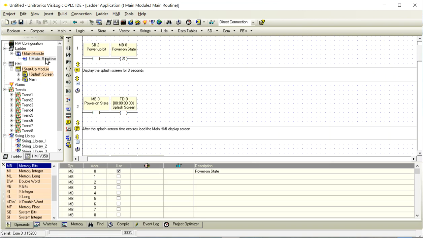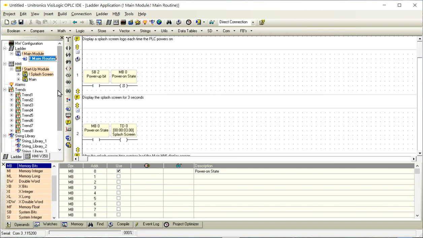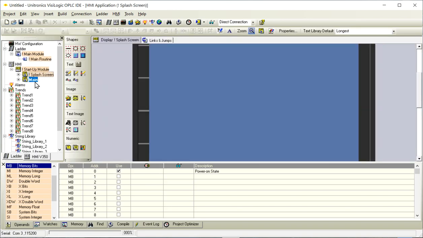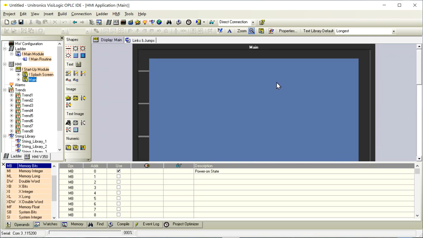So we wrote our code. Seems to me like it would work. We created our splash screen. We created our main screen. Let's load it up and see what happens. But we still really, the splash screen, we really didn't put anything there yet. So we don't want to just display this blue screen.